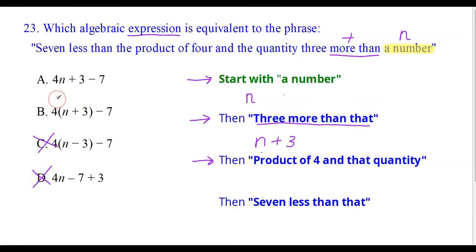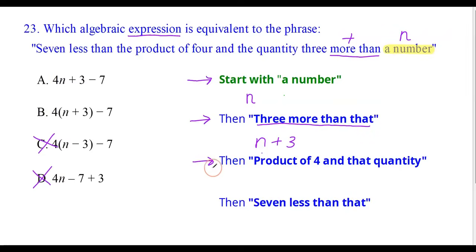Now, if you're not sure how to do the rest of the problem, go ahead and guess. Now you have a 50-50 chance of guessing. And ultimately, when you improve your chances of guessing, it's going to help your score. And that's ultimately my goal of this video, is to give you those test-taking strategies to help you pass this test. Now, with that being said, let's say we have the time and we want to narrow it down to the final answer choice. Let's just go to this next piece here. The next piece says the product of 4 and that quantity from up here. That quantity is just the piece above, the n plus 3.